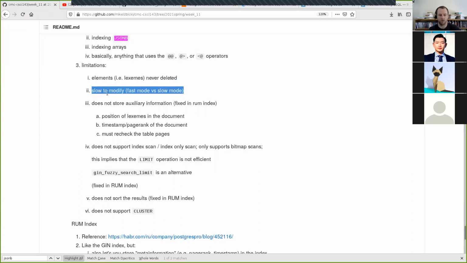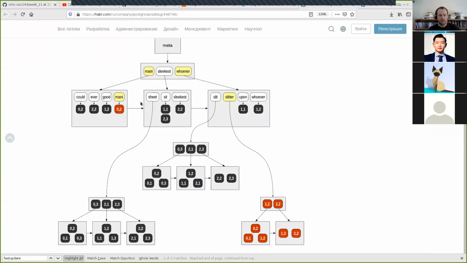This one here, though, is really important. The GIN indexes are slow to modify. And let's think about why that is. Well, we've talked about B-tree indexes before, and B-tree indexes are fast to modify. You do a quick search and you just update it. Log n time to find the location. The problem with a GIN index, though, is that when we add one document, it does not add one entry into the tree. It could add thousands or tens of thousands of entries into the tree, depending on how big the document is. And so that means that the entire tree is potentially going to have to be restructured significantly every time you insert a single document.